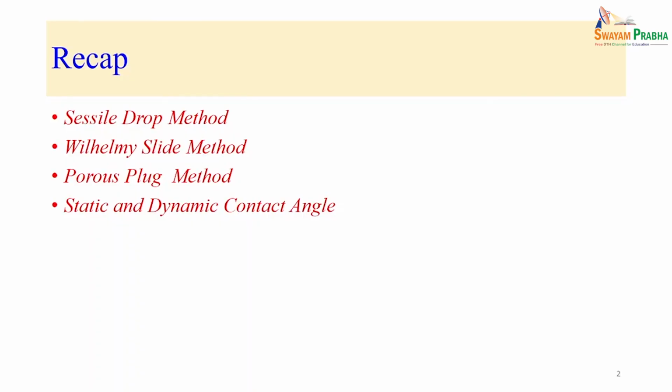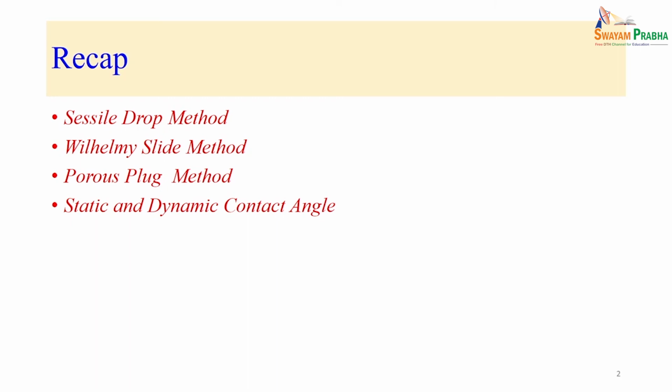So, hello everyone. Today I will discuss the determination of surface tension of solids. In the last two lectures, first I discussed the measurement of surface tension of liquid. Then in the last lecture I discussed the measurement of the contact angle, where we discussed different methods of measuring it: the sessile drop method, then the plate method.